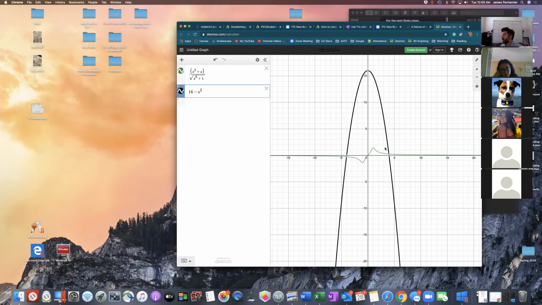So the point is that if you see something that looks gross and you see limits of integration that are opposites of each other, there's a good chance it's an odd function, and you might want to check that to see if the answer is just equal to 0.